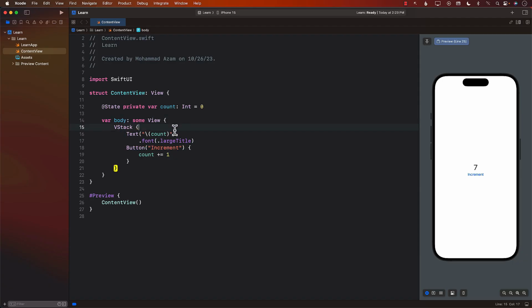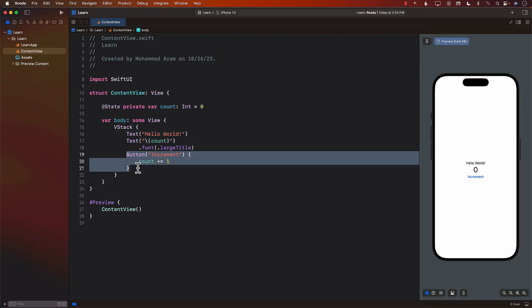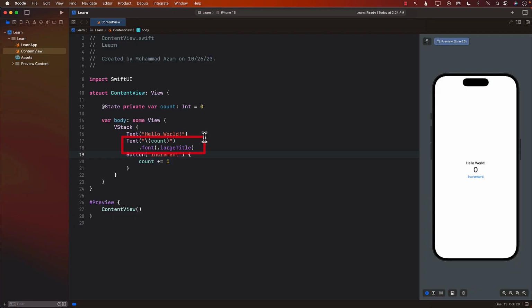This means that if I add another text view over here that says Hello World, then when you increment the count, since the first text view is the only one using the count, that one will be re-rendered. But this particular text view, nothing is going to happen to it. It's going to stay as it is.